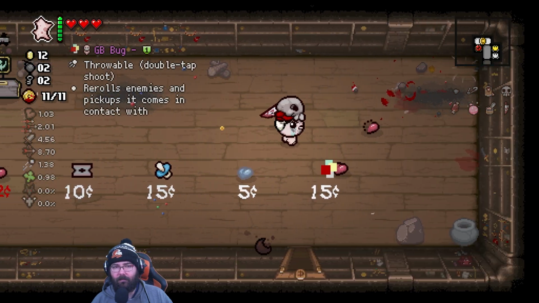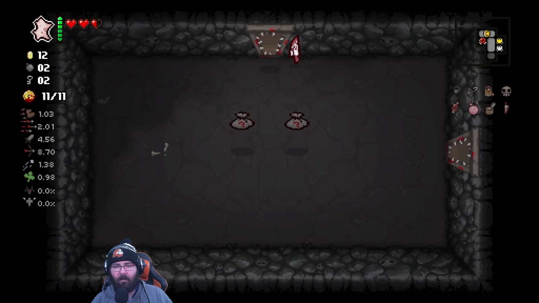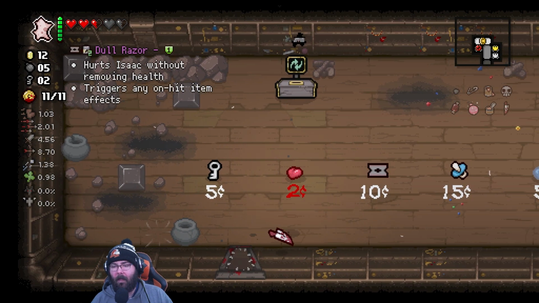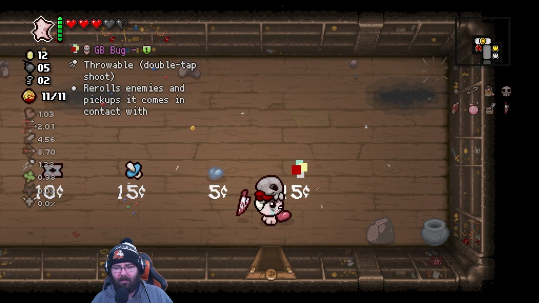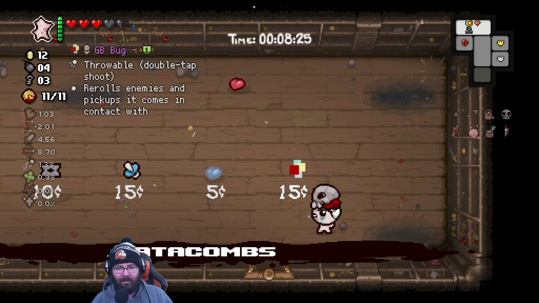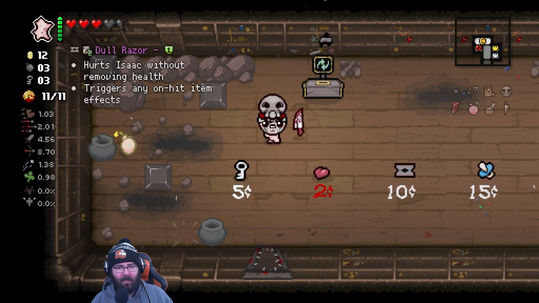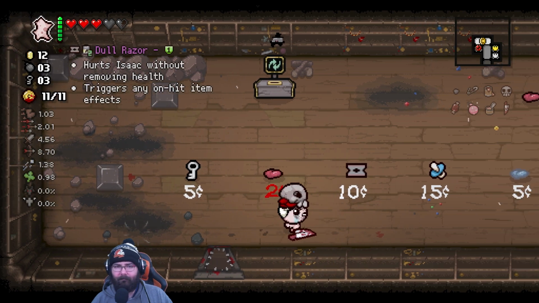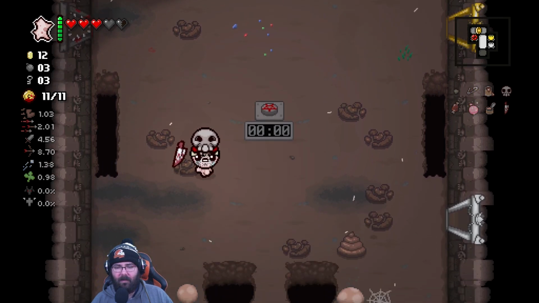Not quite enough. There could be stuff in here. I mean, that's decent. Pretty good. I really want Binky, but I'm not going to be able to take it, unless this drops me coins and the bomb drops me coins. I get two more shots at it. Three coins. Three coins. All right, let's fight the Devil Deal boss.